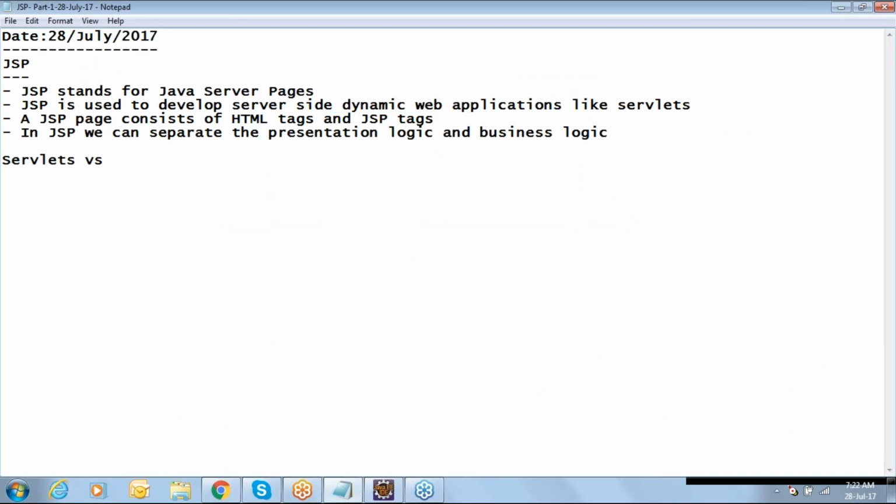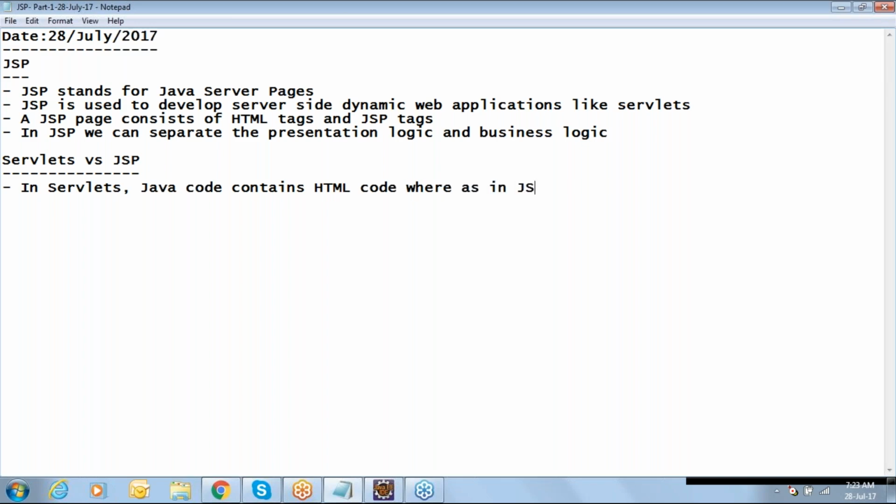Servlets versus JSP. In servlets, Java code contains HTML code. In servlets, in Java we include HTML code.